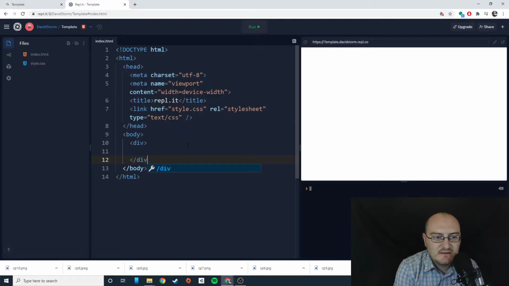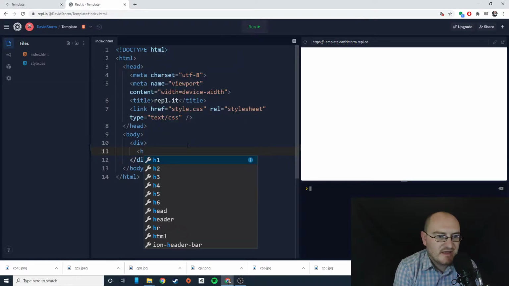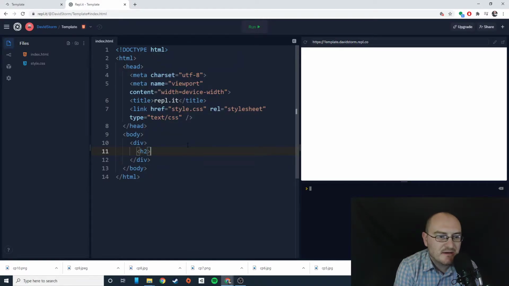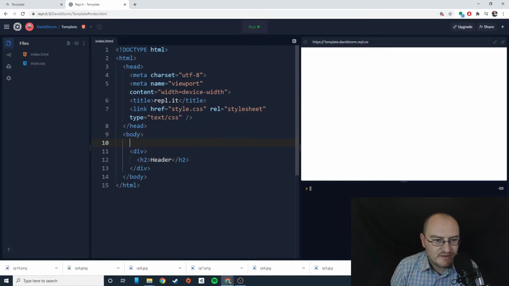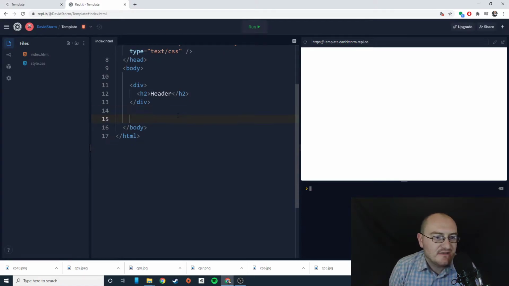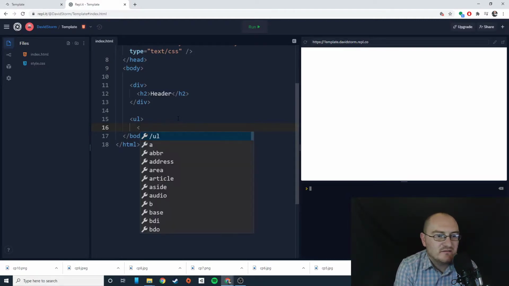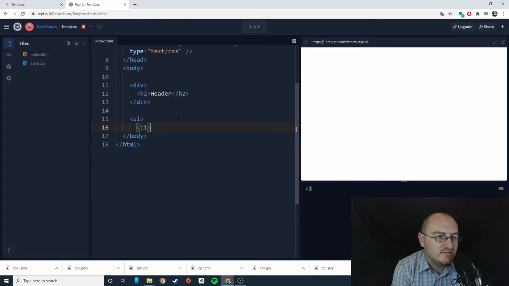Inside this, we're just going to create an H1 or H2, it doesn't really matter. We'll call this header, H2. Okay, perfect. So that's our header div. Now I'm going to organize everything on this page inside of divs, except for the next thing I want to do. I'm just going to create an unordered list, UL. The reason I'm not organizing this in a div is because the unordered list kind of acts as a div by itself. So we can just ignore the div there.